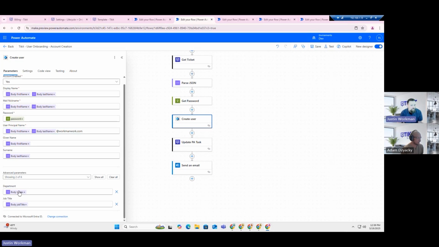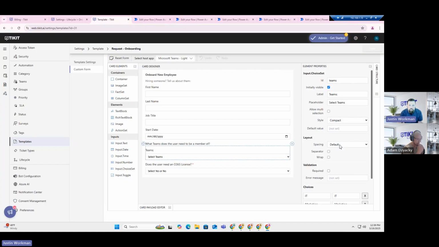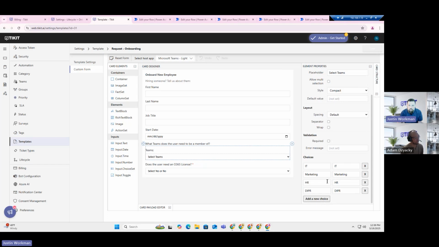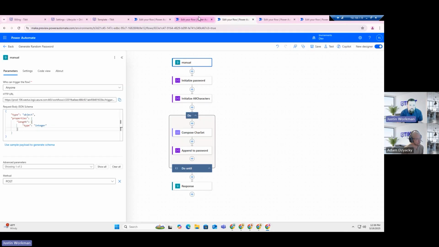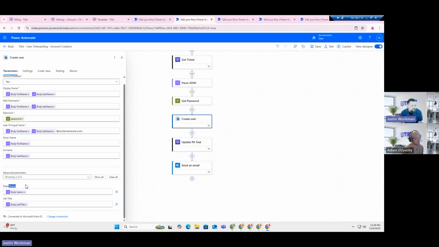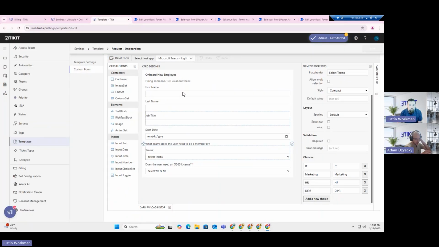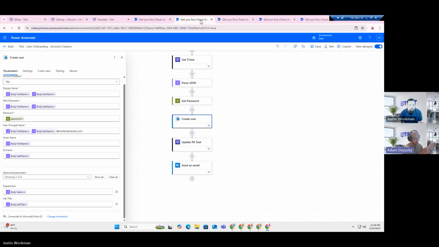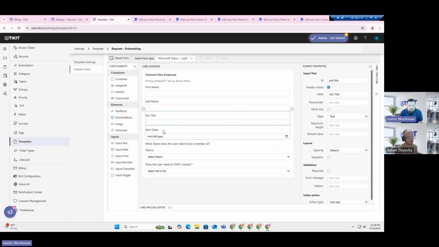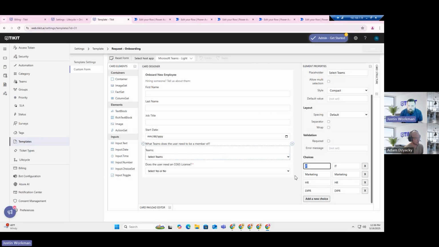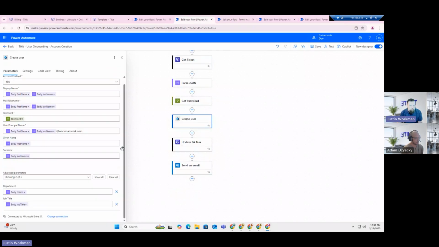In this case, I'm passing in the team. So if we look back at the template, they had the option to select a team. I'm actually going to set that as the department of the user as they're created. And then again, passing the job title, that was on the card. But look here, and department's just text, right? So you're just going to write the text into the Intra profile. Okay. That's correct. Yeah. So whatever was selected here is actually what's going to go into the department of the user as they're created.